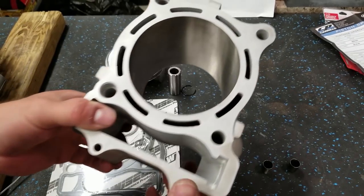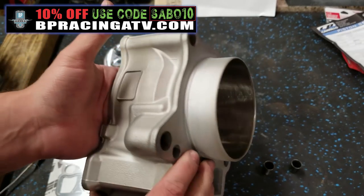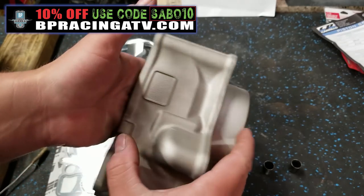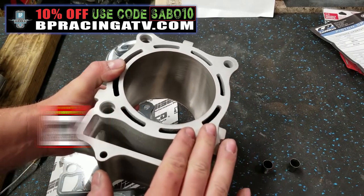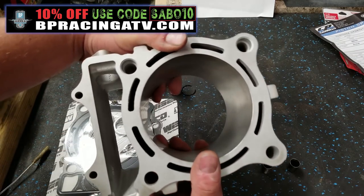All right, man, now let's get to the good stuff. This is our brand new 105.5 millimeter cylinder. It is Nicosil coated. This will bring us to 560 cc's. This thing is absolutely beautiful. I believe this is an OEM cylinder, BP Racing. I think they are the only place you can get these things.